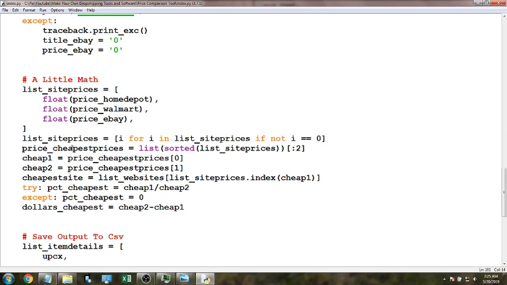And then cheapest prices is the sorted list site prices, up until 2. So this is going to take the first 2 prices, in sorted order. Let me see actually.